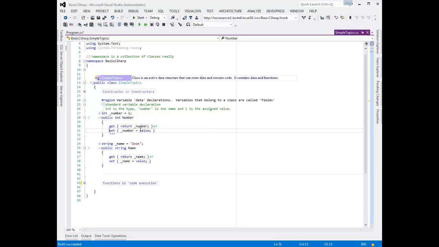You'd say, look, if value was less than 0, then you'd do something. Otherwise, assign the value to number. So you can understand how the set can get pretty complicated. Now the get is the same way. I mean, you could have rules here that say, look, if you're an administrator, say this was a social security number, if you're an administrator, you can see someone's social security number. But if you're a call center worker, you can't.